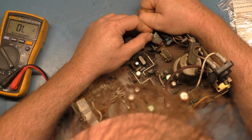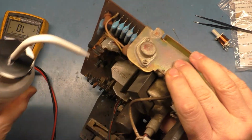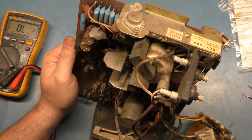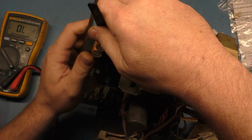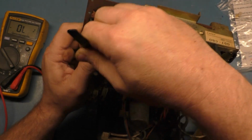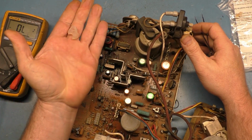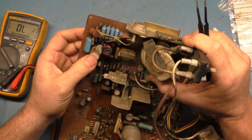And even the alcohol is not affecting it. If it was hot glue, it'd just peel right off with the alcohol, but this is some type of RTV. And I'm thinking about just removing the cap and the... Oh, there we go. The alcohol finally got under there and did its job here, so yeah, there we go. Peels right off. See, now it's good. So the alcohol works pretty well to get this stuff off. I guess didn't get underneath there enough, it looks like.